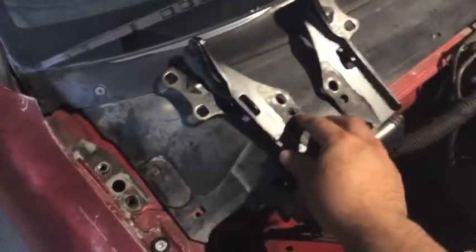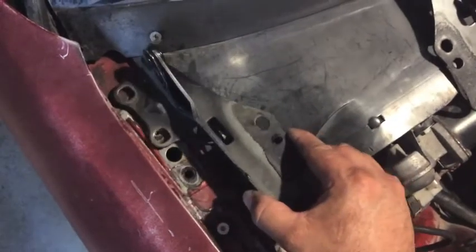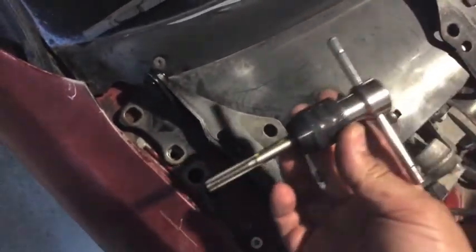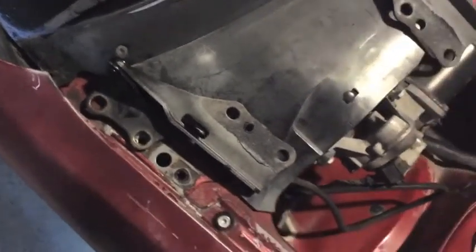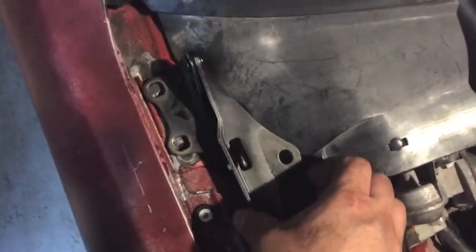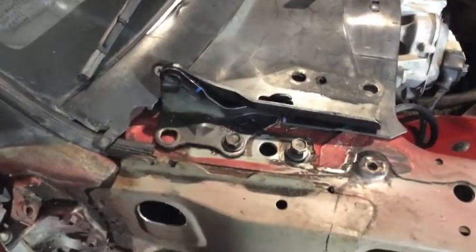Took the hood off. Now I'm going to show you — these are the S14 hood hinges. The S13 usually bolts up right there with two bolts, but with the S14 hinges you're going to have to bolt it up to one bolt and drill a hole here and tap it. That way it's going to have two bolts holding the hood, not just one. With the S13.4 conversion, the S14 hinges require you to scoot it back and drill an additional hole.